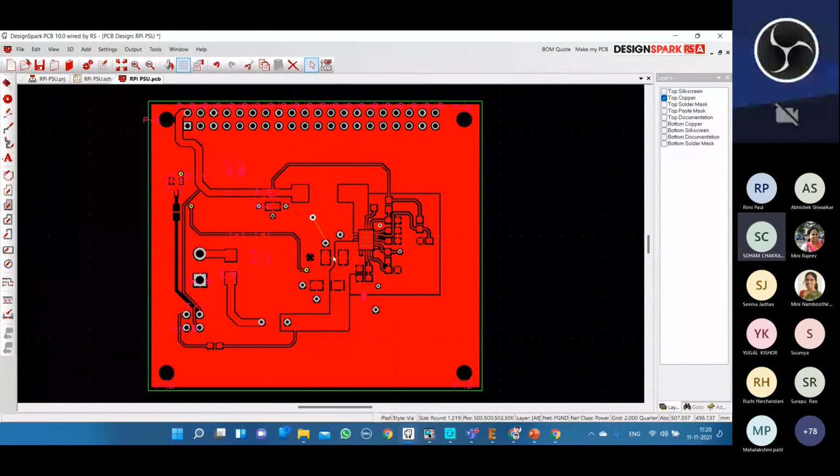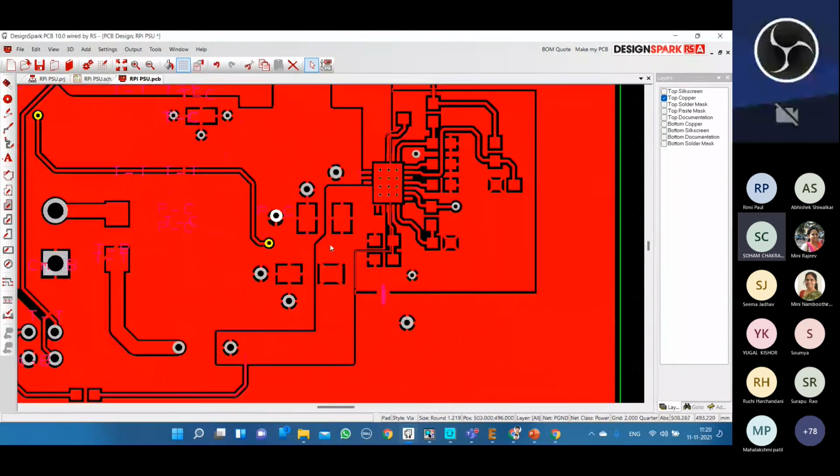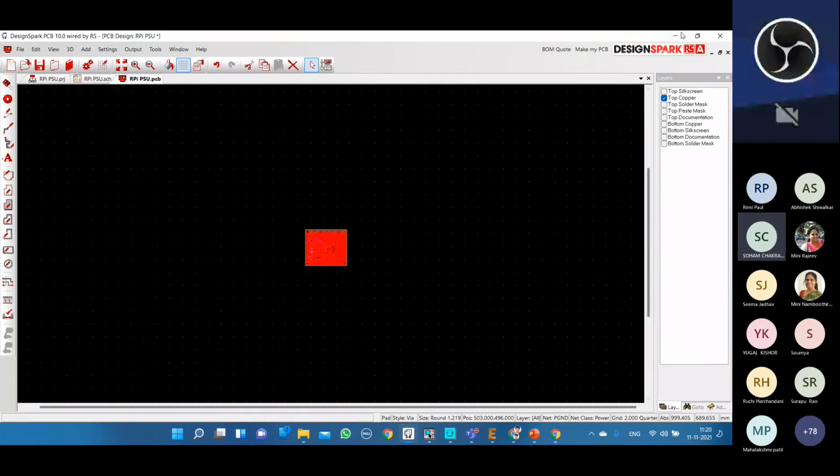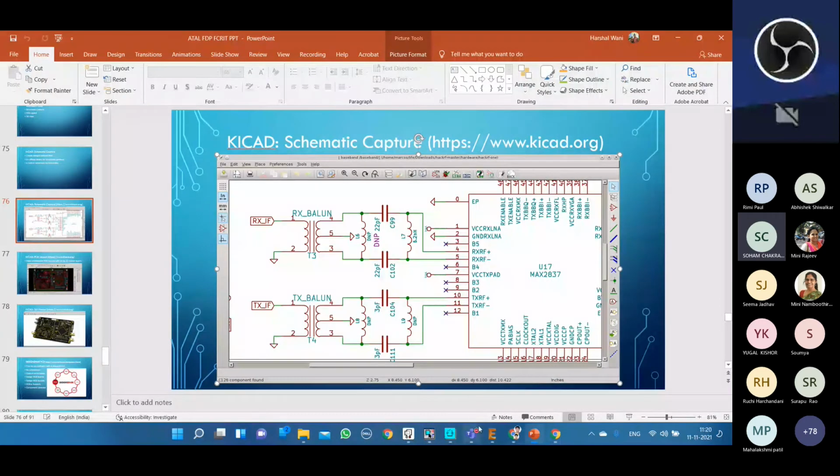You can move this pad. So you have to design it this way. This is where you work with the PCB. You have to actually zoom in and properly design this. If this is the pad, I have to place it properly. There are some changes to be done. This is just an example model. Any other questions?